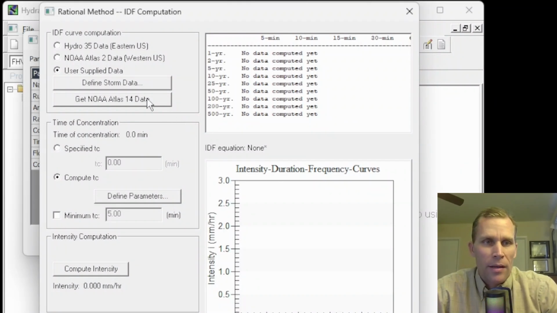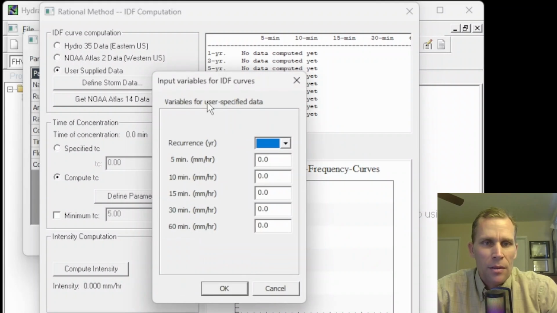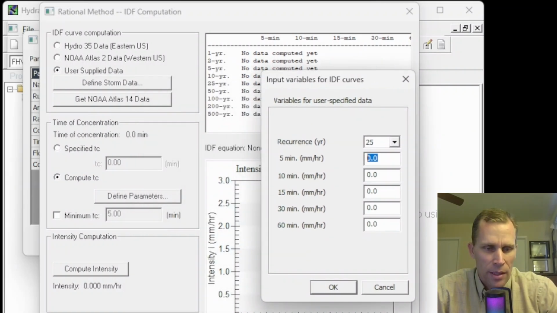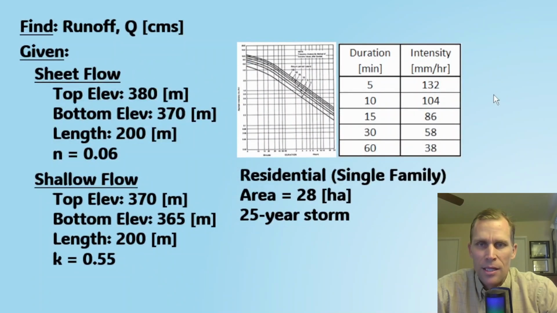But we were provided that information in the problem statement for the 25-year return period storm for different intensities ranging from 5 minutes up to 60 minutes. Let me bring that up once again. Here's the table for duration versus intensity. The units are already in millimeters per hour, so there's no need for a conversion there.